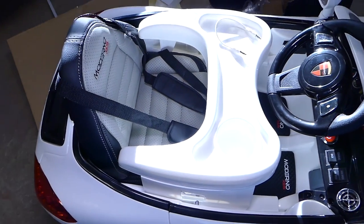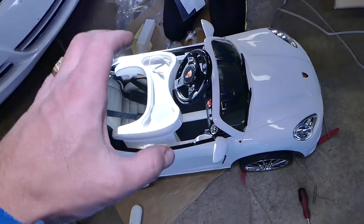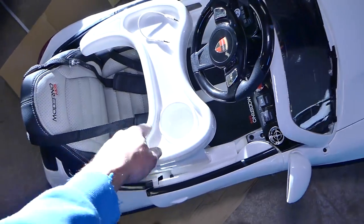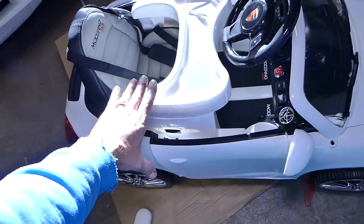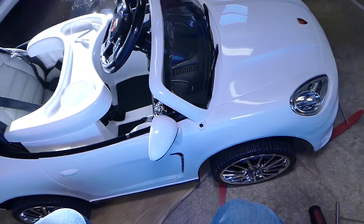And this is the little food tray table installed. You have to open the doors, pull it in, and then close the doors, and the kid cannot even pull it out. So that's super, super cool. Well, I should have closed my door. I didn't have the door closed, but it's super sturdy and stable.